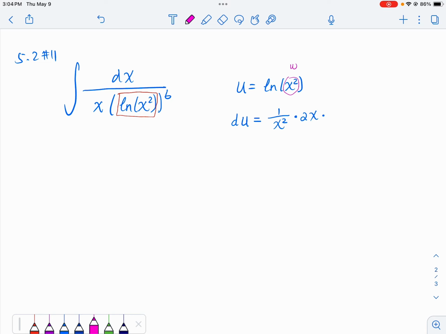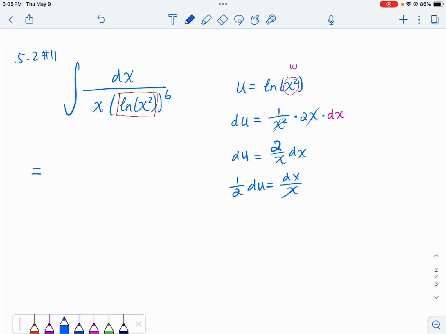times, I say do not forget the dx. Now, the 2 cancels out, we cancel x out. So we're left with 1 over x dx. That's what the du is. Do you see that this is actually the du? Nice, right? Actually, I'm missing the 2, sorry. The 2 is there, so therefore 1/2 of the du is actually dx over x. Just divide both sides by 2, so this is half of the du.